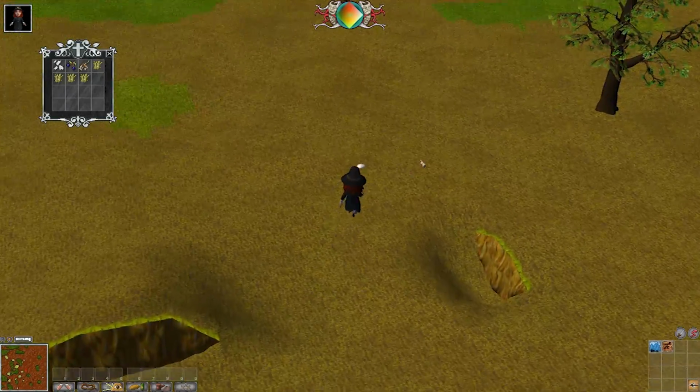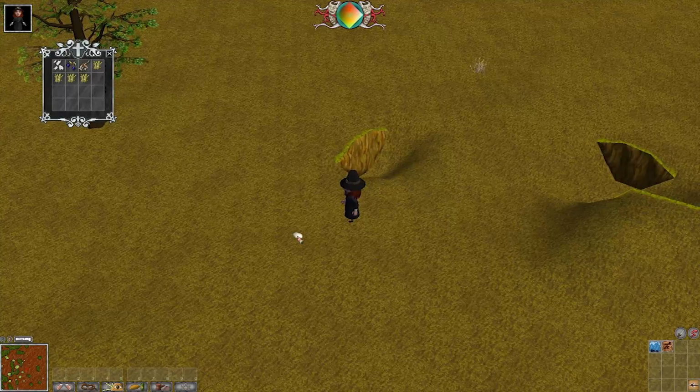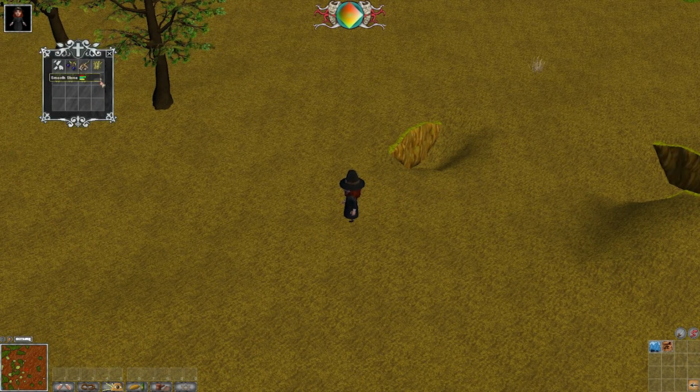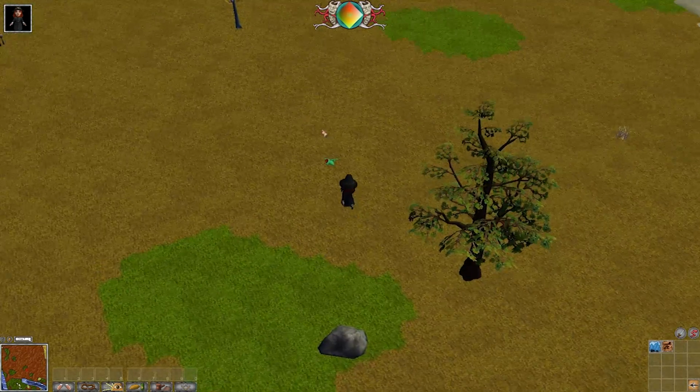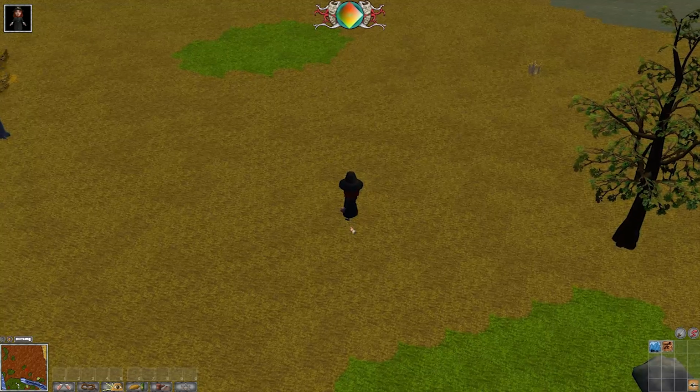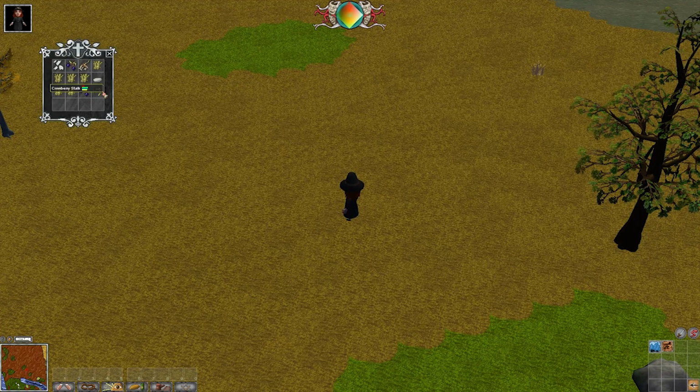So what I did was I went out exploring, and surprisingly it didn't take me too long. I might have been lucky, and it was also maybe because I was playing at a time when there weren't too many people online. Basically, if the server is crowded, there's more people competing for the resources, so it would lower your chance of actually finding anything.